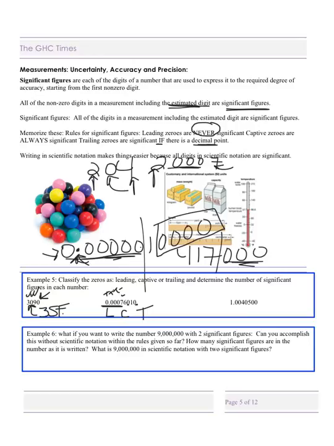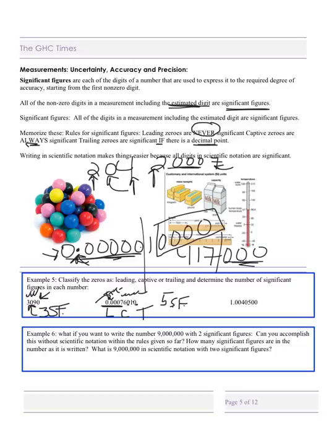The 7 and the 6 are significant. The captive zeros are always significant, so we count that. The 1 is significant. And the 0 on the end is a trailing 0, which is significant if there is a decimal point. There is a decimal point in this number, so that 0 is significant. So we have 1, 2, 3, 4, 5 significant figures in this measurement. The only digits not significant were the first 4 zeros.